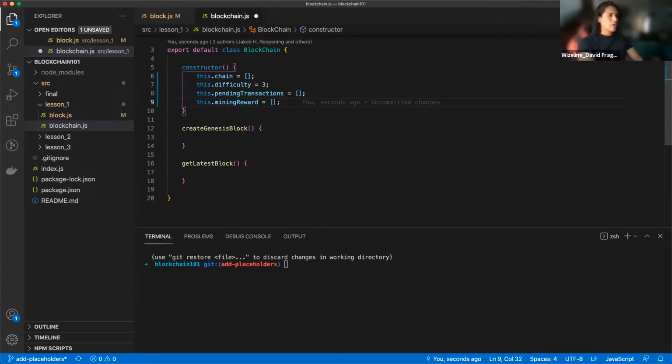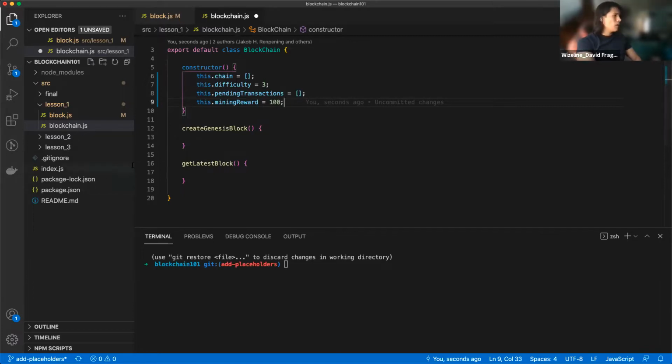So for this example, sorry, this is not an empty array. This is just a number. And we are going to say that the node that is capable of mining a certain block will receive 100 coins as the reward for mining, right? So here you can see the concept of mining in blockchain, right? You, for example, deploy a node with the software that can mine transactions and you receive coins for your computer doing the work, right? So that's the idea behind mining.